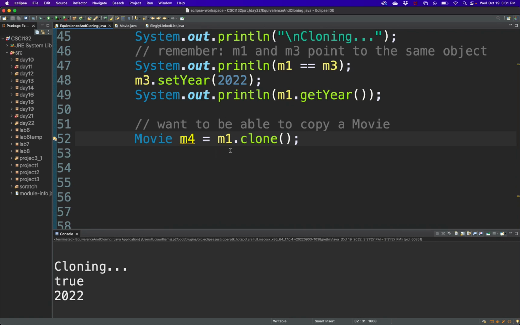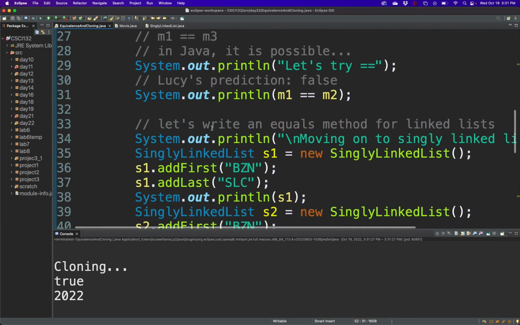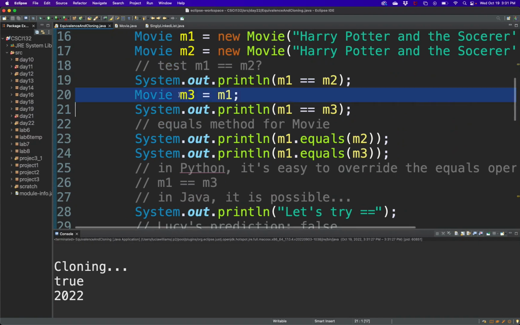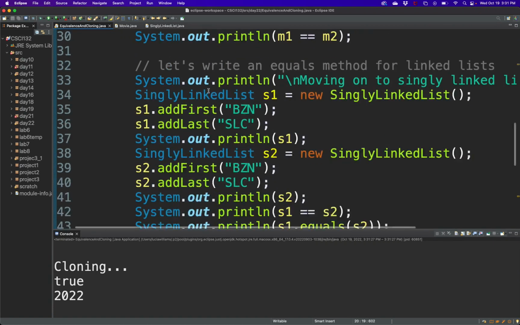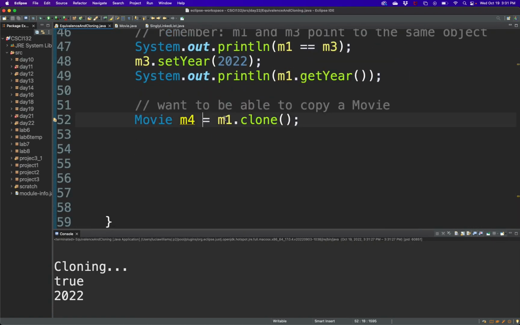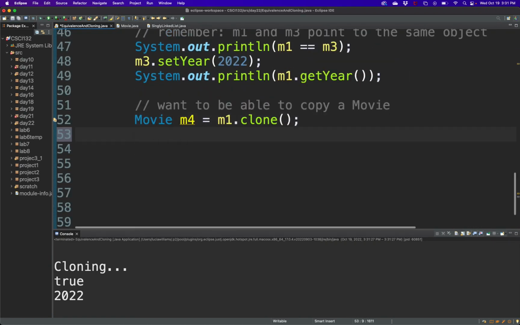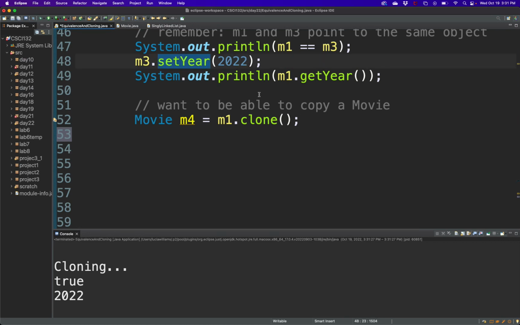But now, okay, let's contrast. We made M3 just by using the assignment operator. We're making M4 using our clone method. And now, we saw that if we changed M3's year, we changed M1's year too. But now let me change M4's year, M4.setYear, and okay, this is going to be in the future, 2050.